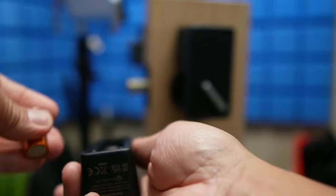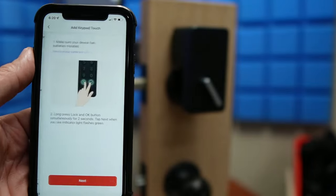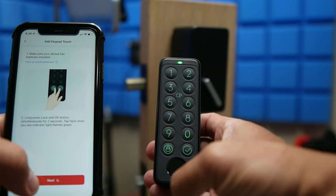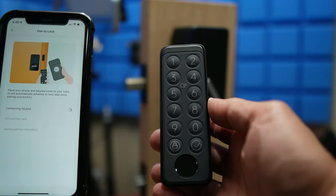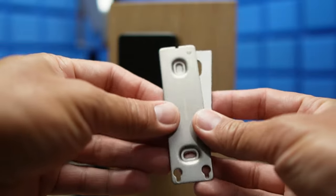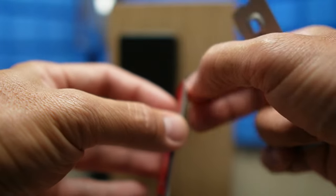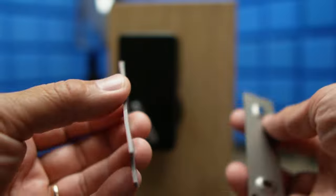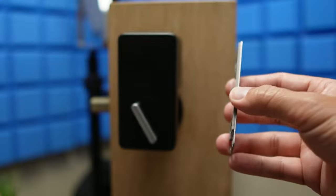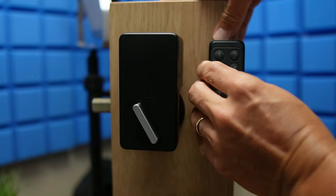Let's set this up. Install two CR123A batteries on the back of the keypad. Click the plus sign in the app, choose keypad touch, and long press the lock and OK buttons for two seconds. Click next, name your keypad, and pair it with your smart lock. Type in a test code and it should be synced up with your lock. Installing this keypad near the outside of your door is easy — you can screw it in, but to continue our screwless installation theme, I'll use the included double-sided mounting tape, which sticks to the mounting plate and onto any smooth surface near the outside of your door. Push the keypad onto the mounting plate and push down to lock it in place.